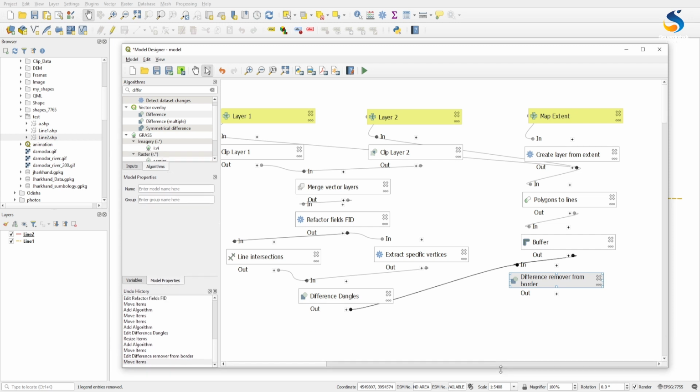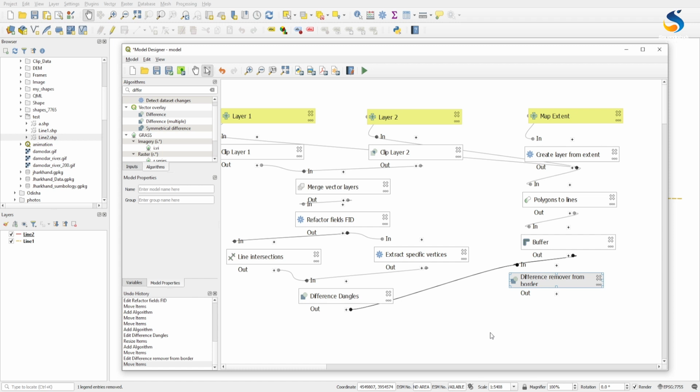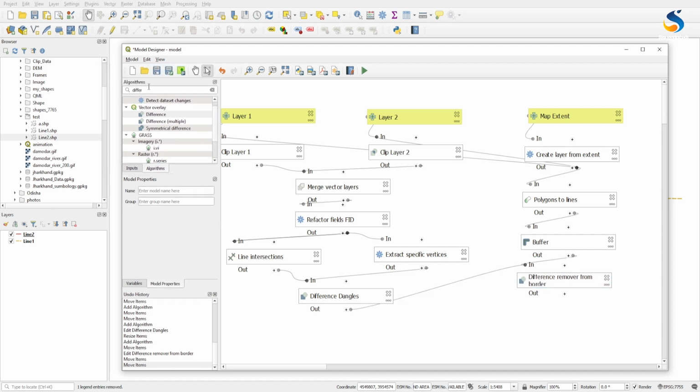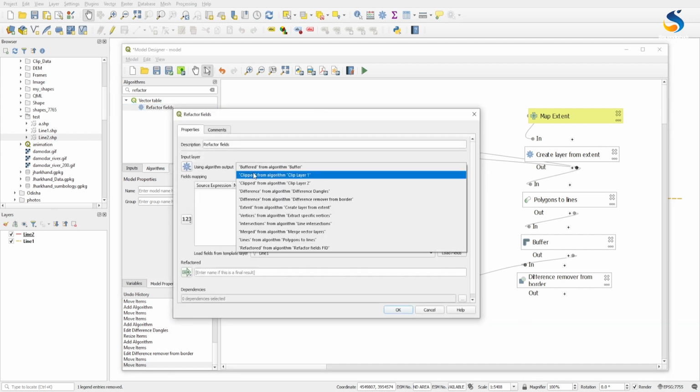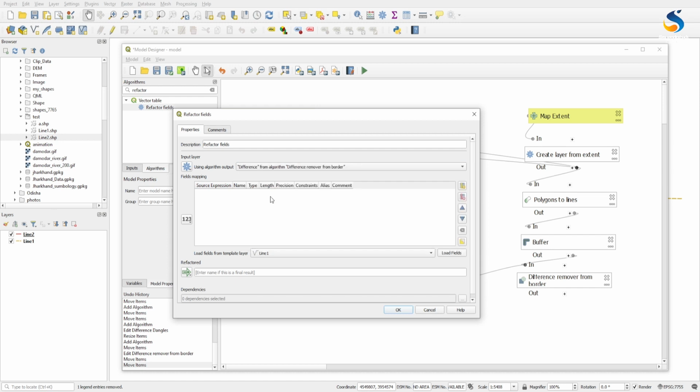Now we will generate a refactor ID for this. So search for refactor. I'll create a refactor for this difference, its algorithm input, and it's a buffer difference remove from border, and add the row number.